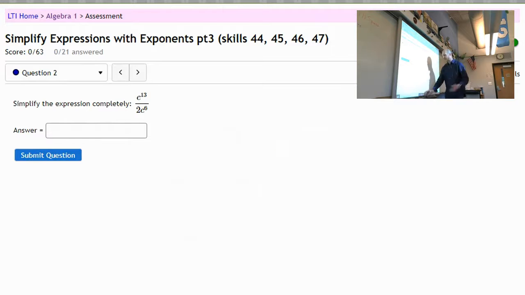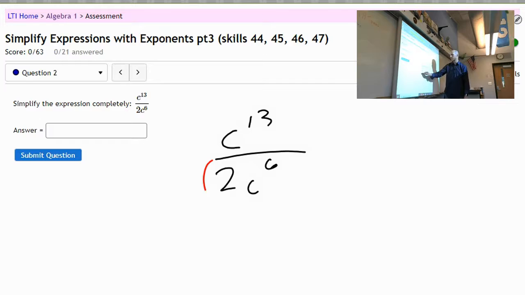Okay, so some of these problems are going to be similar to ones we've done, right? We're just all week practicing more practice. And so we get a lot of the same type of problems. All right, well, first of all, this 2 right there, no exponent. It's just a number. Don't try to do any exponent stuff on it.